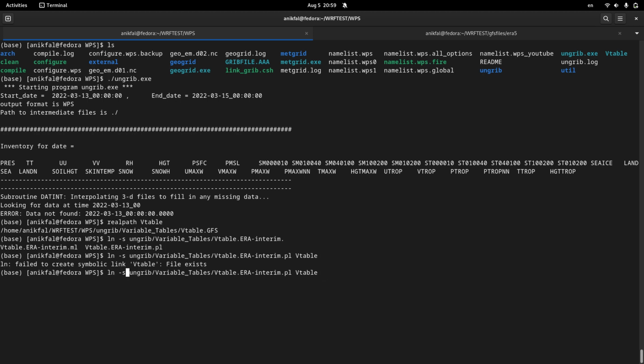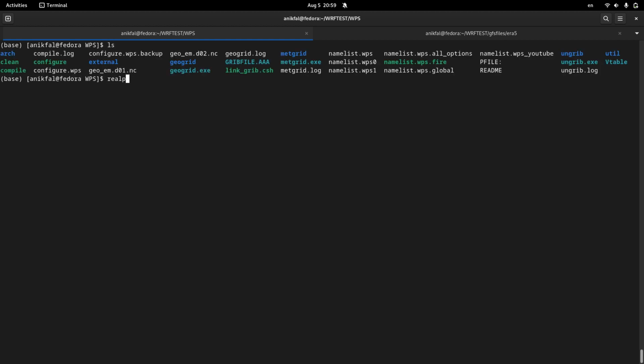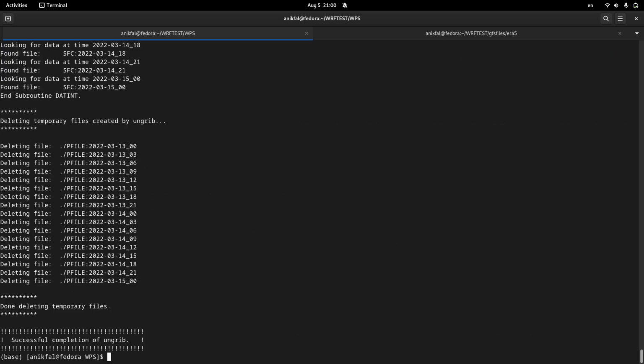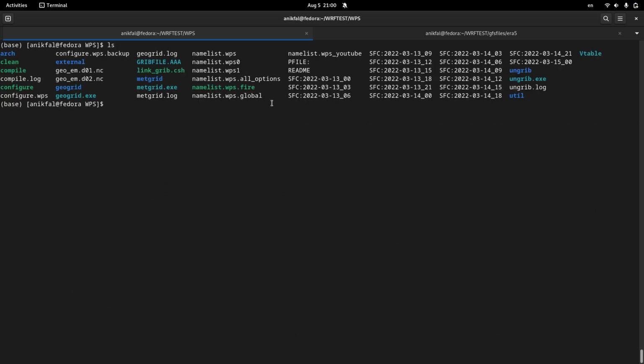File exists. Let me add the F option, and now Vtable has been linked to a special Vtable of ERA5 data. And now I can run ungrib. Okay, it has been finished for surface data.